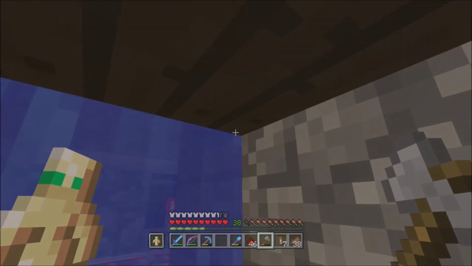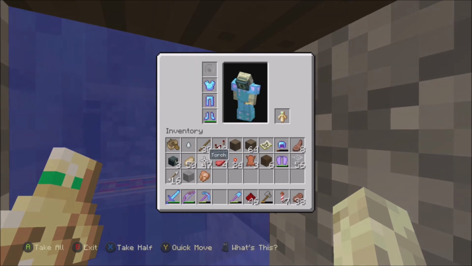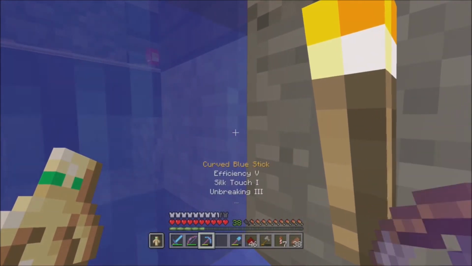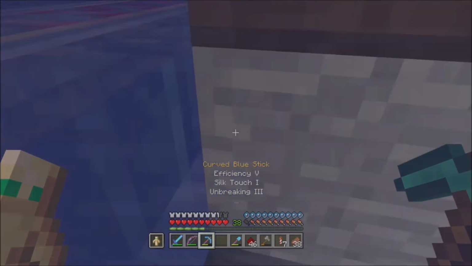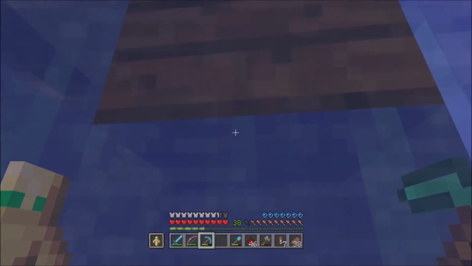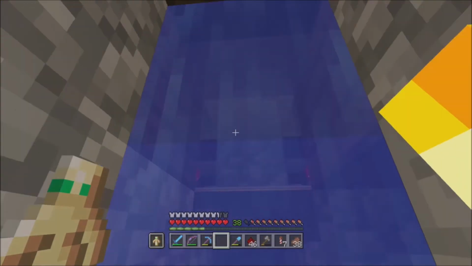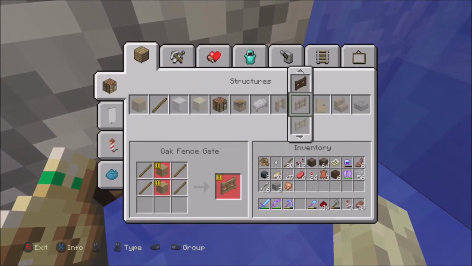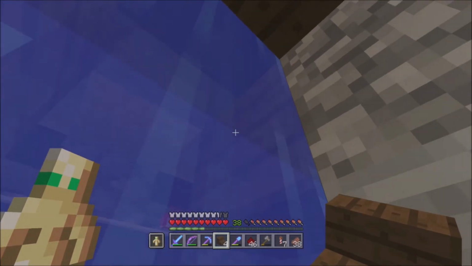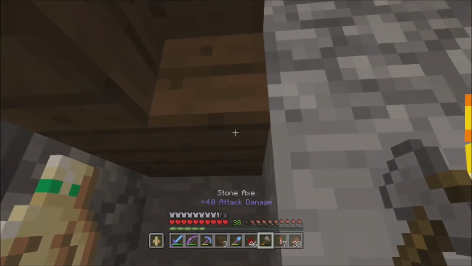Oh my gosh, that could have been so bad. Okay, we need to craft some stairs before I mess anything up. Oh my, I could have destroyed the whole rail system in one shot. Oh, that would have been so terrible. Now, hopefully this one will also do that.